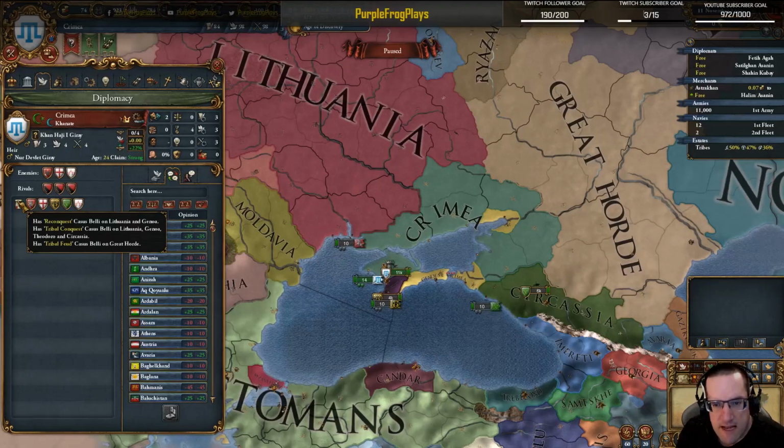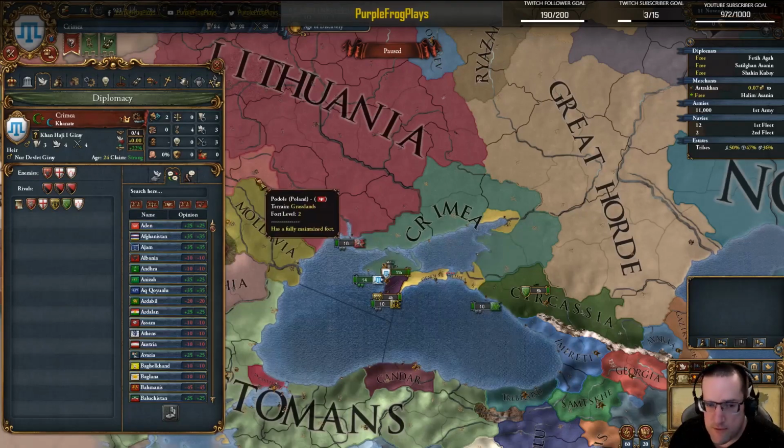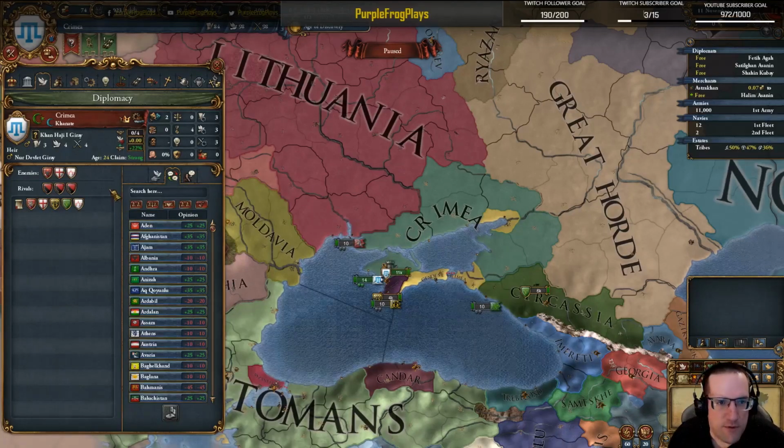Reconquest means that they have cores of ours that we can go and try and get. Tribal conquest, it's just we're a horde, so we can attack our neighbors, essentially. And tribal feud means that we can attack our neighbors that are also hordes. So tribal feud means that we can attack any horde that's next to us. Tribal conquest means we can attack any non-horde that's next to us. So it's a beautiful thing. We almost always have a Casus Belli, which is great.